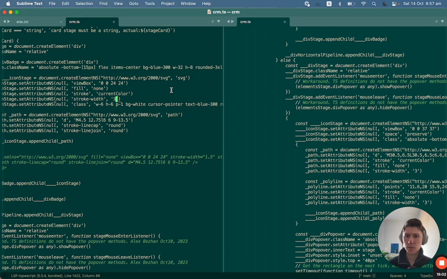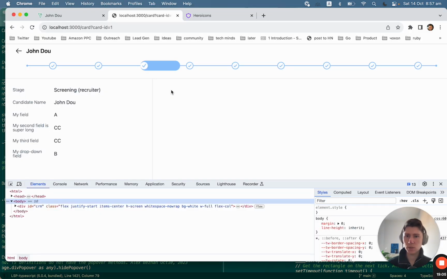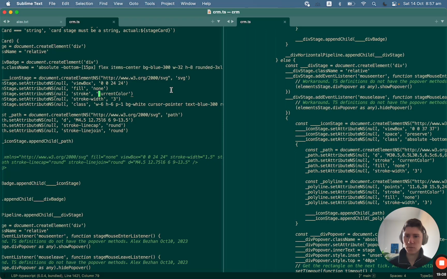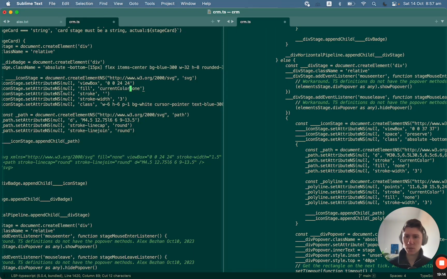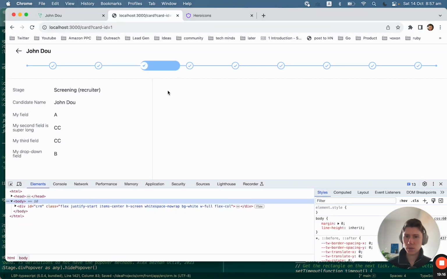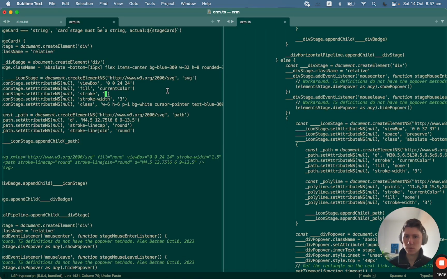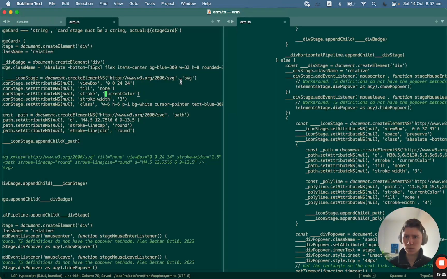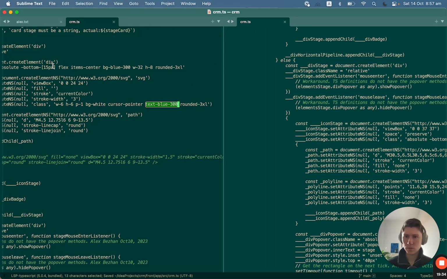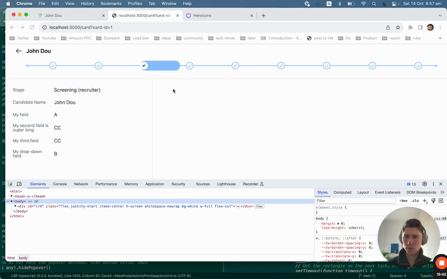And then we need a background, and we need to flip the colors basically. So the fill will be current color, the stroke will be none. No. Okay. How do I freaking do this?